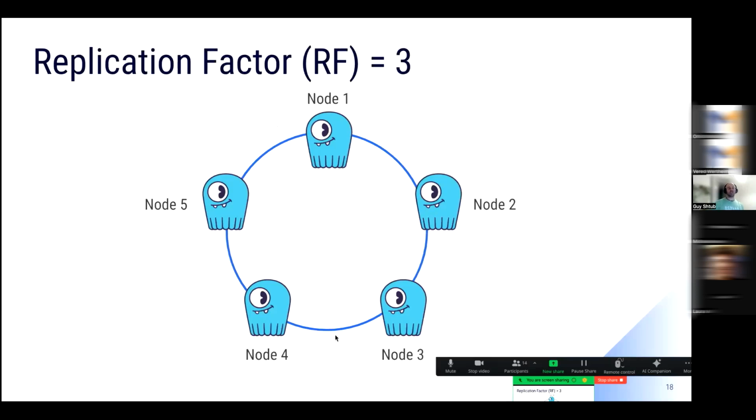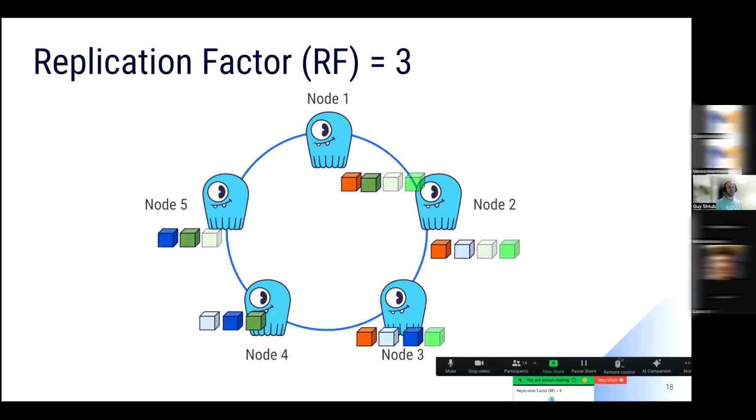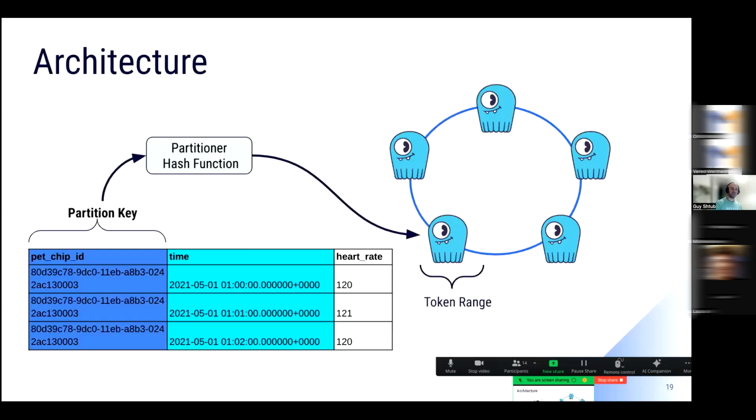What does that mean? It means that if we have, in this example, a 5-node cluster, and we have a replication factor of 3, then when we write data, say this orange cube is a piece of data, that data is going to be copied or replicated to 3 different nodes, node 1, node 2, and node 3 in this example, and so on for other pieces of data. They're all replicated, and each piece of data is stored on a different node. Okay? Now let's understand how that data is replicated.